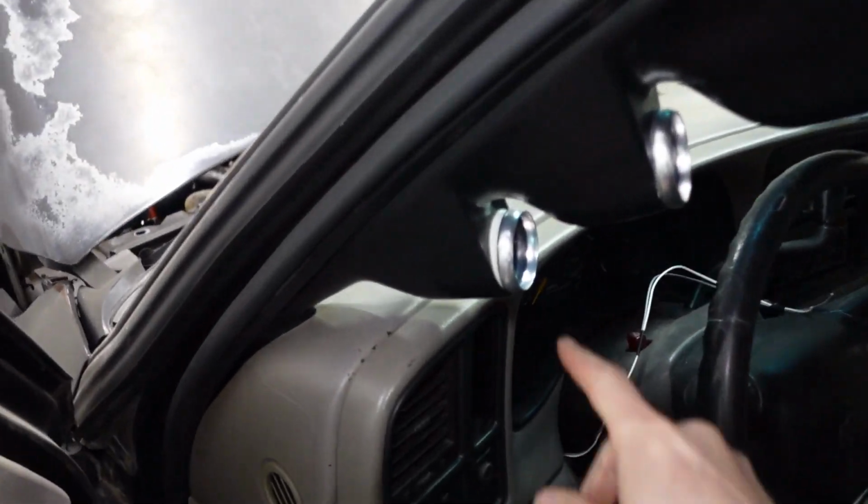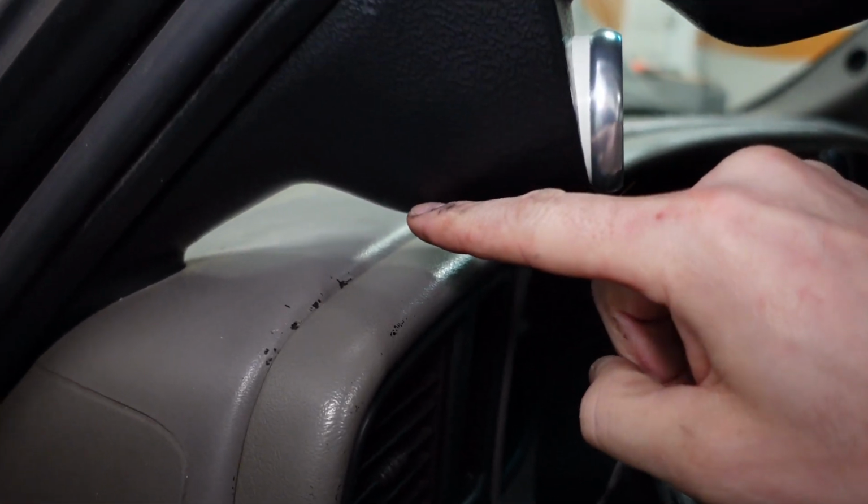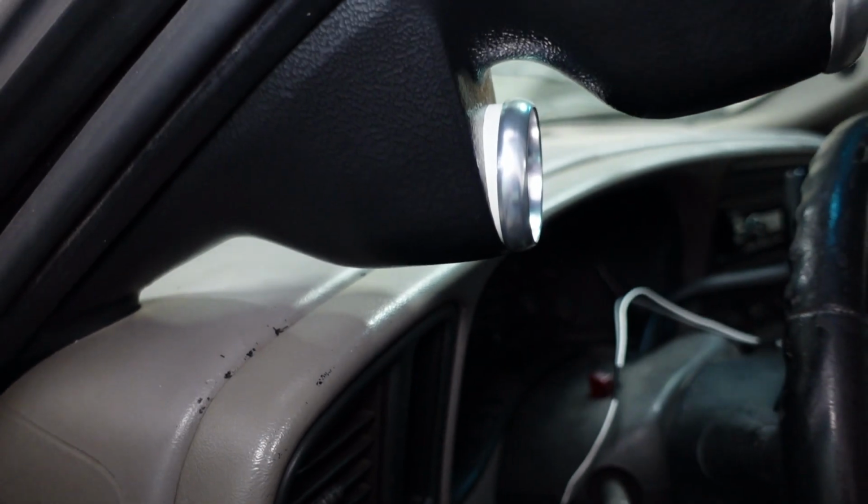Now, as far as fit and finish of the gauge pod is concerned, I told you guys I'd give it a chance, I'd install it and see what I thought. Well, my opinion has not changed. The big problem down here is with the boost gauge. Obviously, it won't go all the way in, and that's due to the outlet of the fitting. It just kind of interferes with the curve on the bottom of the pod.